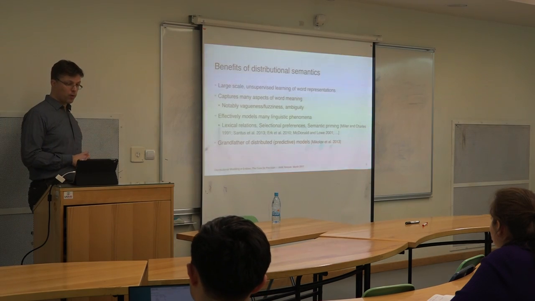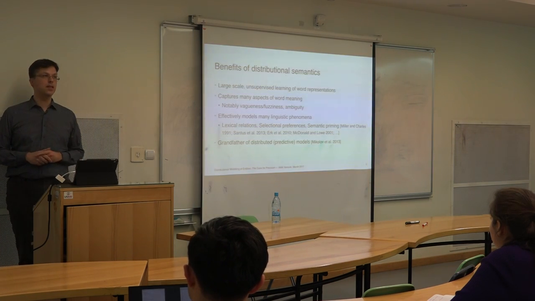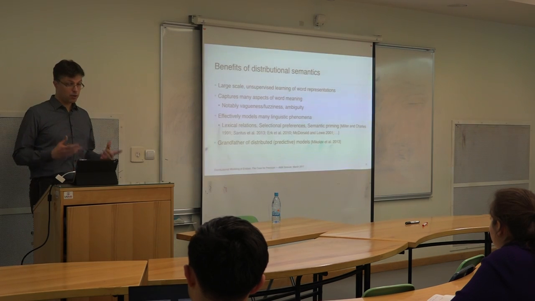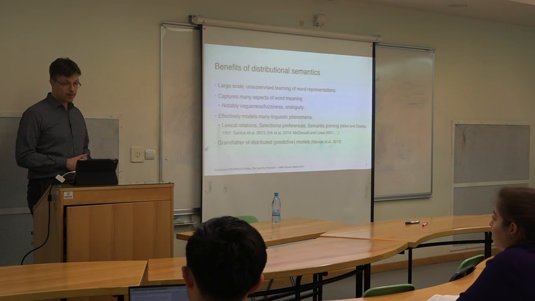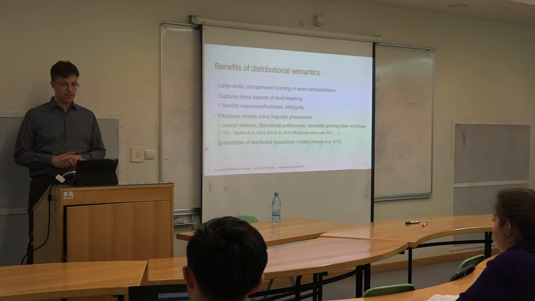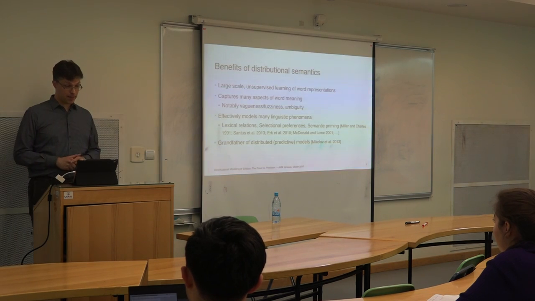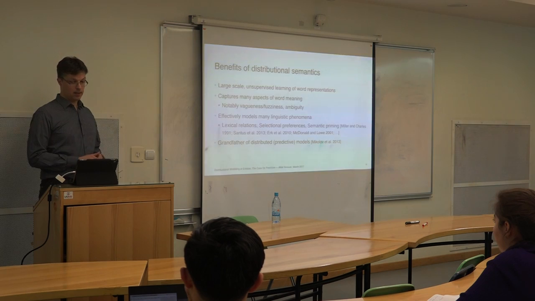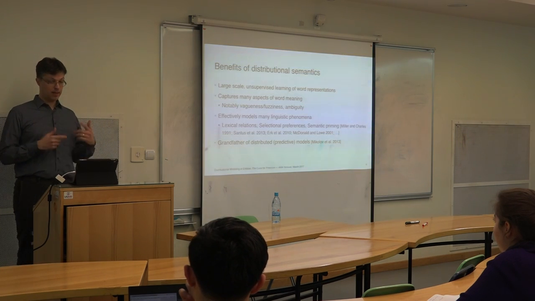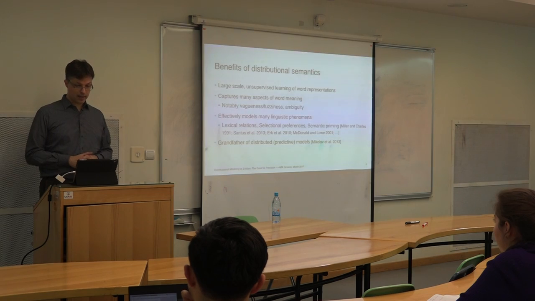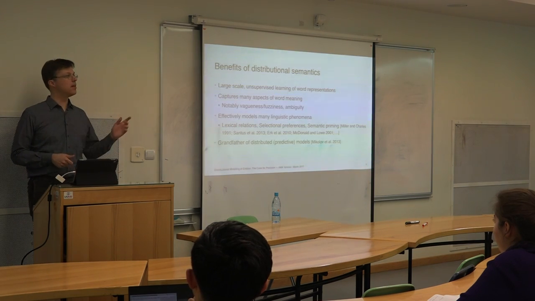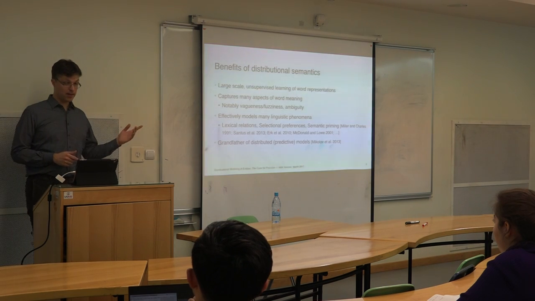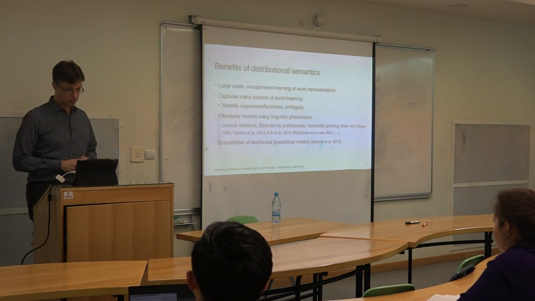What's nice, if you see computational linguistics mostly as a way of doing linguistics in a practical and computational way, is that this allows you to give data-driven accounts of many concepts that linguists care about, like lexical relationships, selectional preferences, and even processing aspects, like, for example, the speed of priming effects. When you show people one word and then you show them a related word, then they recognize these words faster. This is something that you can also explain relatively well here.